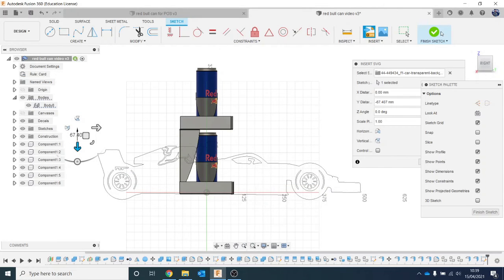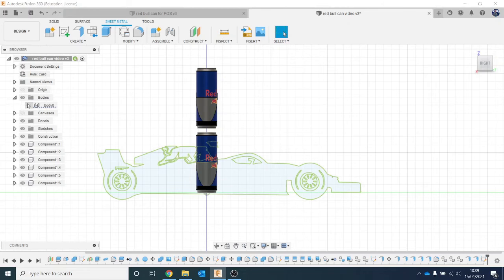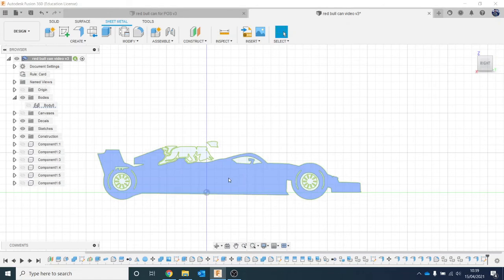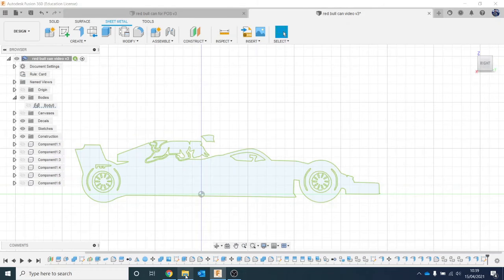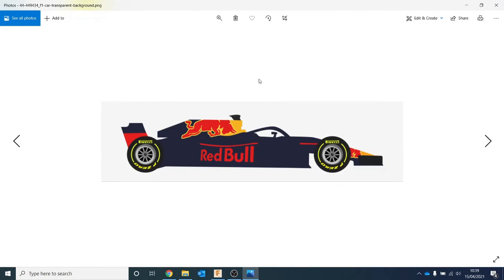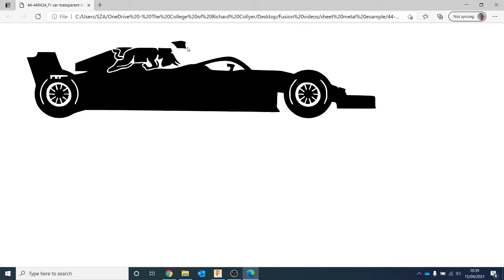Okay, like that. Now I'm going to hide all of these bodies. So what I've got now is something I wouldn't have really been able to freehand draw. I do need to alter it slightly. So if I get my original SVG, this is the image that I found online, which is just a normal JPEG. I then uploaded it, or converted it rather, on that website, and it came up with this image. You can see where it was lightest, it's kind of not taking the image. So I just need to add that a little bit.